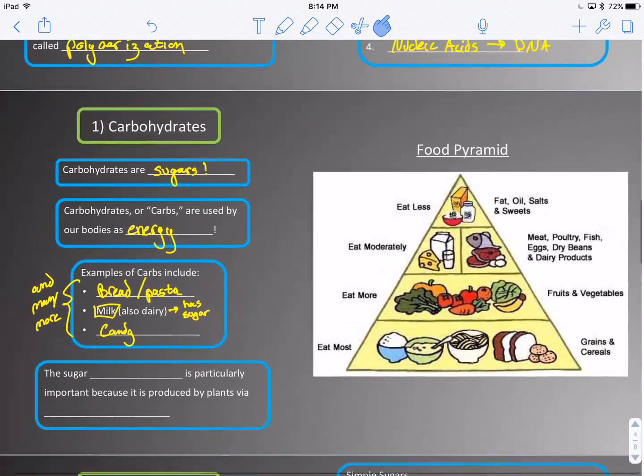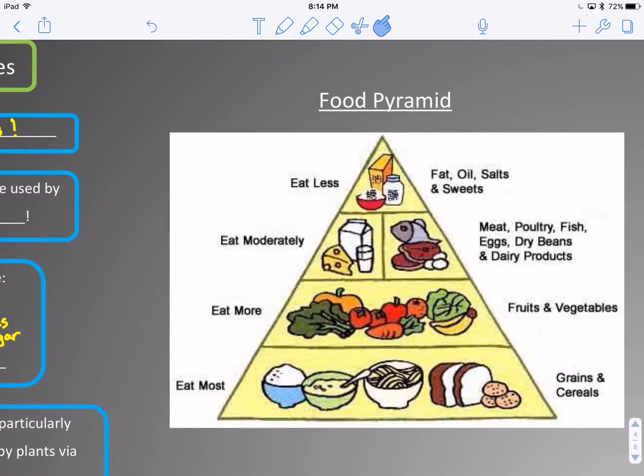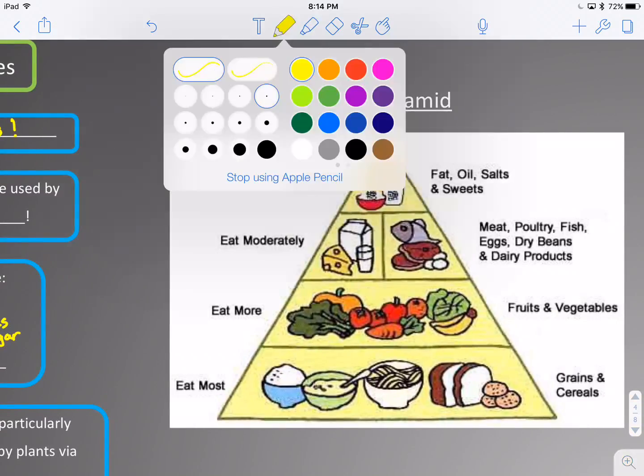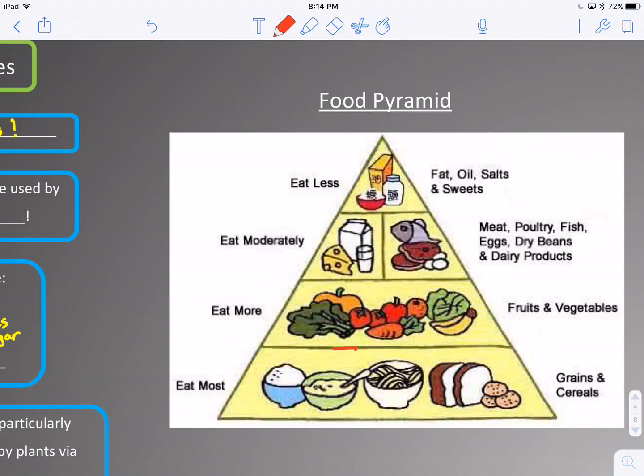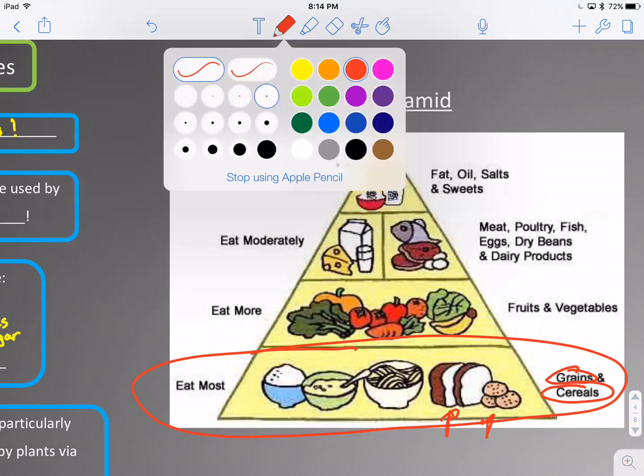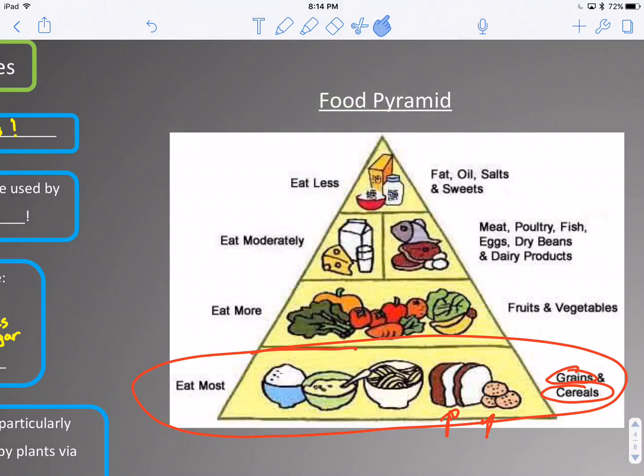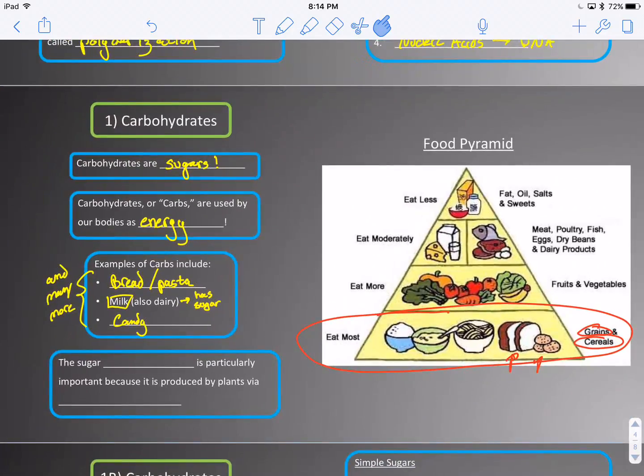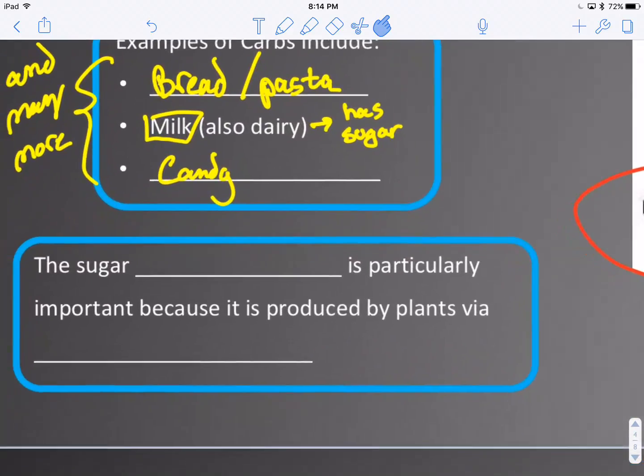And just so you know, when we look at the food pyramid, it's way, way down here in the bottom. These are our carbohydrates. Grains, cereals, you see bread, cookies, anything that's sugary gives you energy. I'm not sure if you guys have ever heard of it before, but before anybody does a strenuous exercise, they call it carbo loading, where before a marathon or something, people would eat tons of pasta or tons of bread to give them the energy that they need throughout their race.